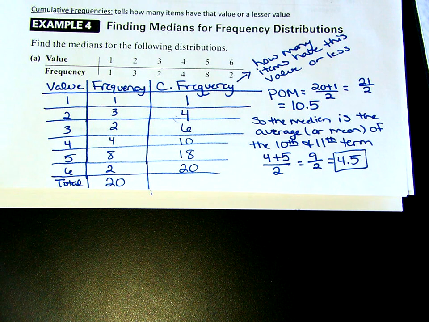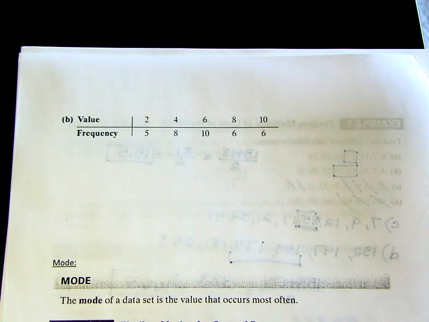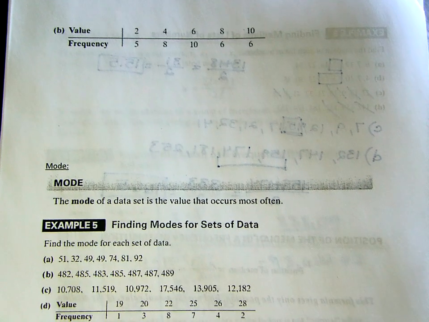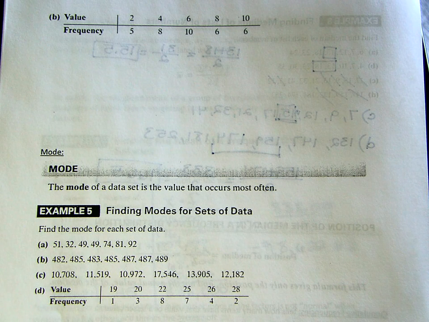So let's do another one. Same exact process, different values. You are trying to find the median of this value set. So I highly recommend doing a value frequency and cumulative frequency table. If you don't mind it being horizontal, you can actually just add on to the table that's there. That's not how I did it in my handwritten notes, but I will do that here so that you guys can see it if you want to save some writing.